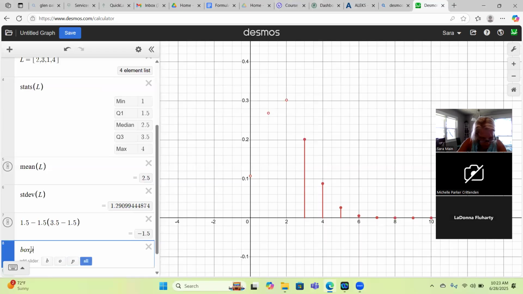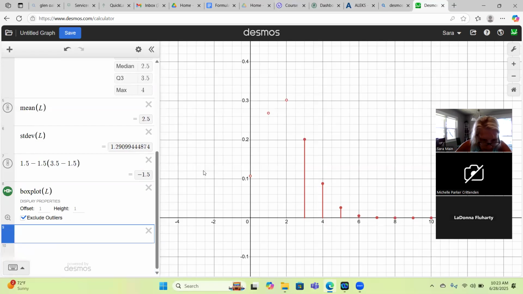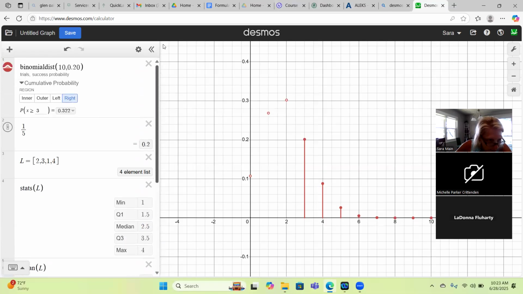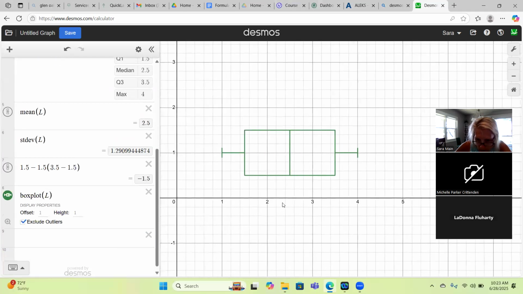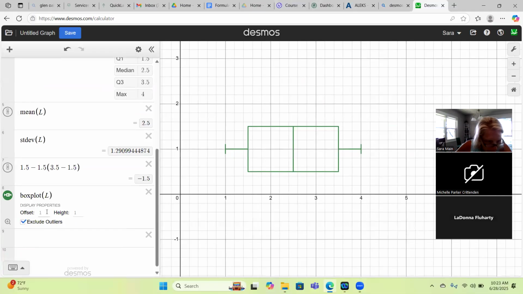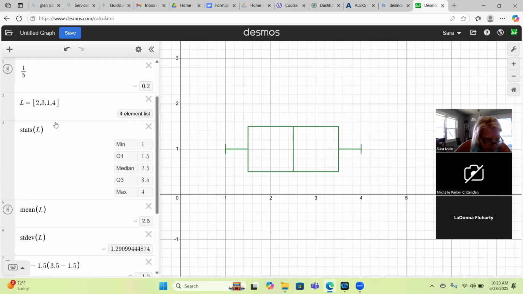If I wanted to look at the box plot of this and just get a picture of what's going on, which we love to do as statisticians, I'm going to go up here and turn this off for now, and then I'm going to turn this on. Okay, so this is just the random data I just put in there. But you can see that these lower bars here are not always your upper and lower fence. They are the last data point that is inside your fences. We don't have any outliers. I'm going to add an outlier here to my data set.